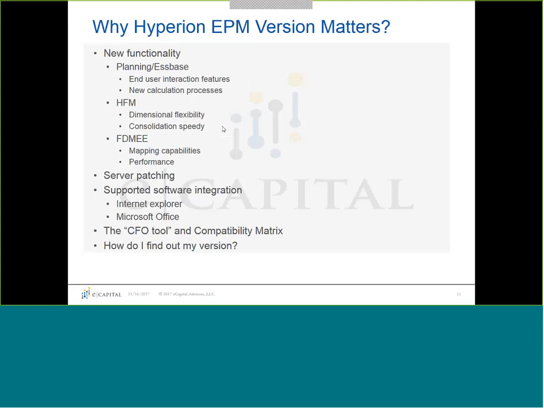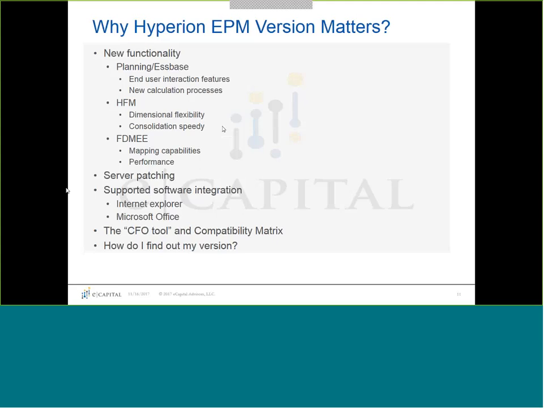So we're going to talk a little bit about software versions and what they play nice with, as well as the principle of IT indirectly driving some of these upgrades, and how to insulate yourself from that. Starting out, we'll talk about the CFO tool and the compatibility matrix and what those are.